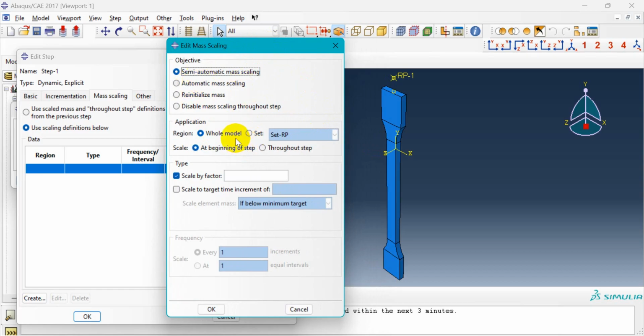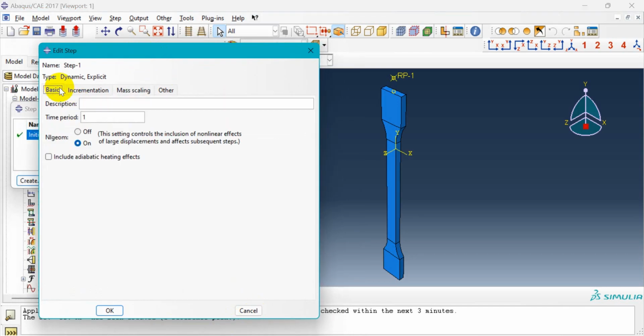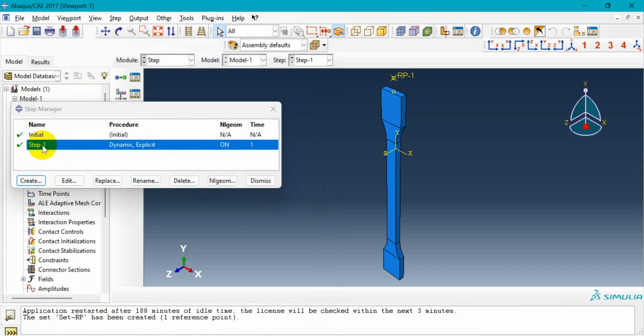So you go and select edit mass scaling, then select whole model and deselect this and select this one and deselect this and input the target time increment as 1e to the power minus 4. Okay. Now the mass scaling is done and the step is defined. Okay. You can see now the loading step is defined. Dismiss.